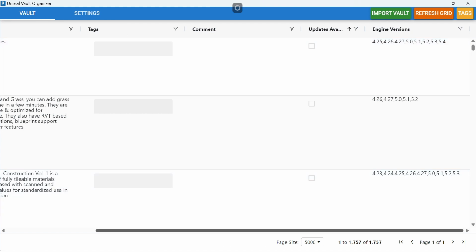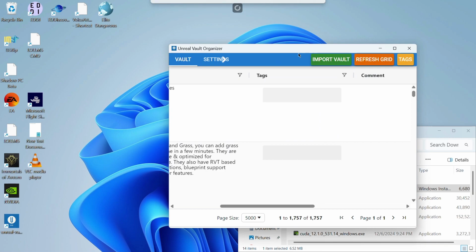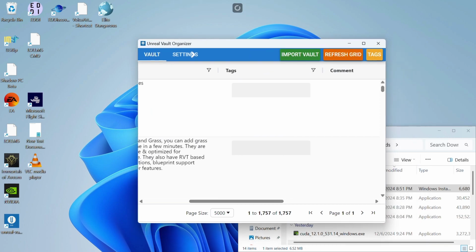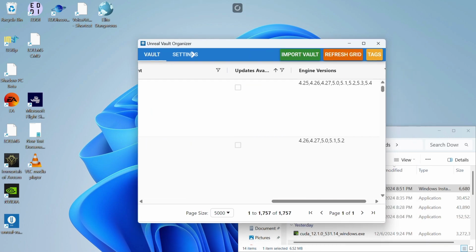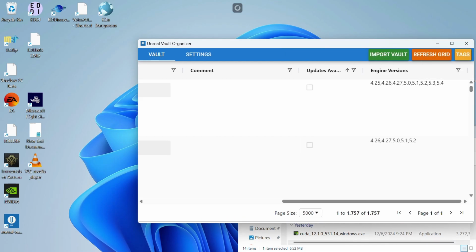Okay, and then engine versions. Okay, so you can sort by this.